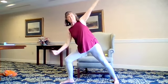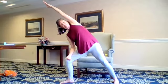Last set. And inhale straight and turn the toes in. Toe heel back to Tadasana. Find stillness. Find your perfect mountain pose.